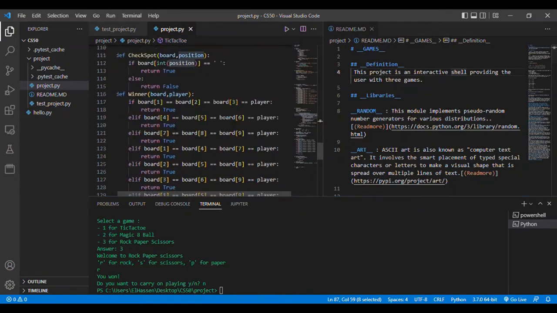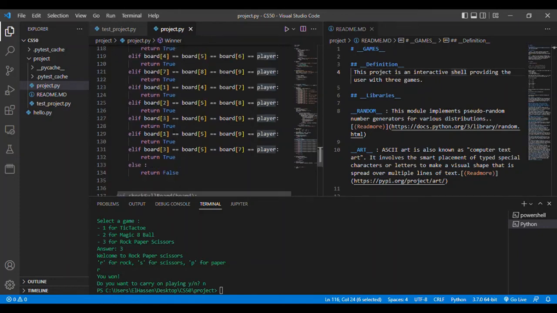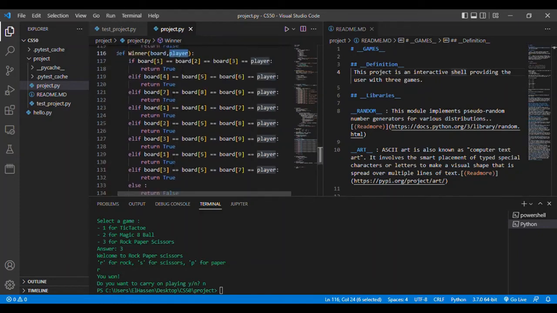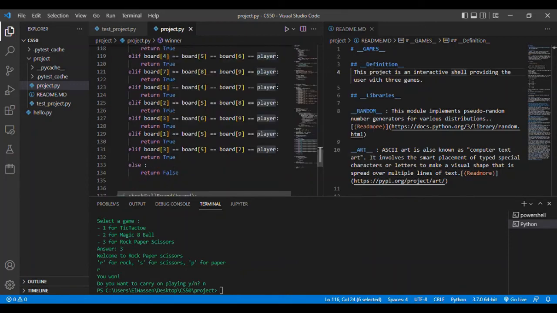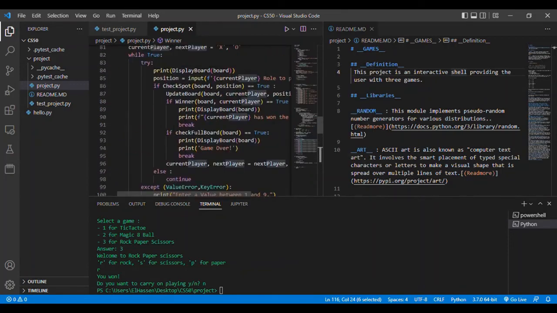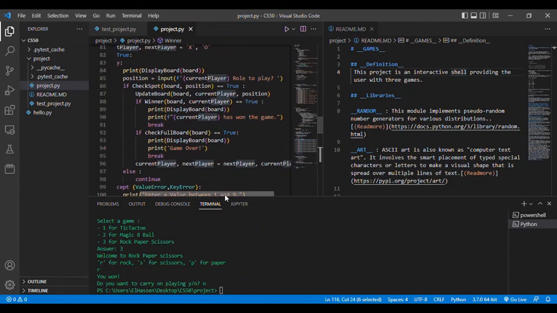The function is displayed as follows. It will compare between 1, 2, 3: if 1, 2 and 3, the player here in this case being X or O, if the spots 1 and 2 and 3 equal X or O, it will return true, and so on and so on. If these conditions weren't achieved, the function will return false instead.